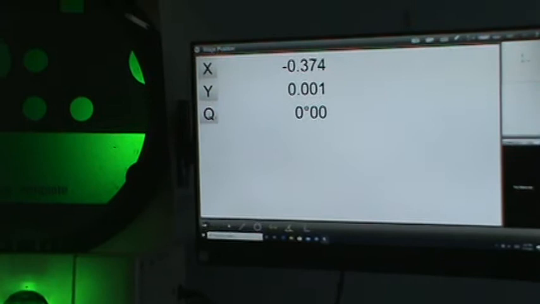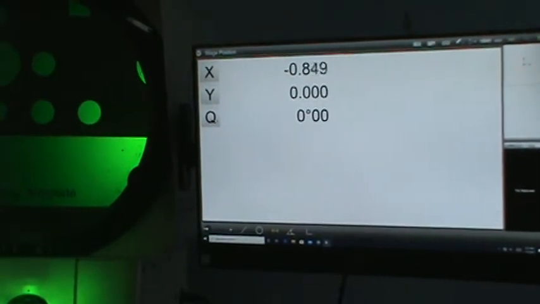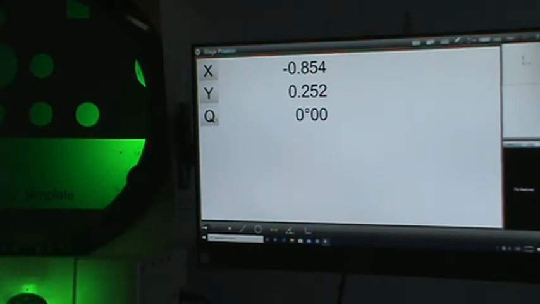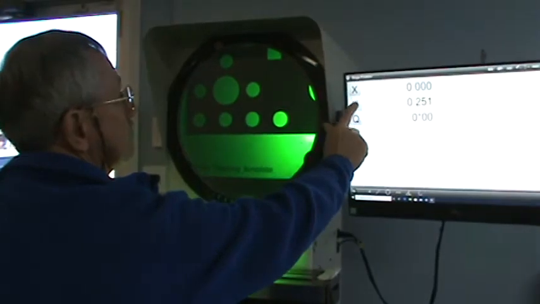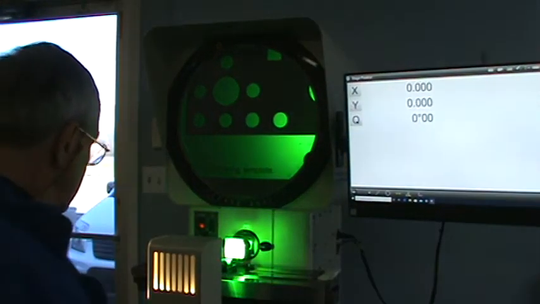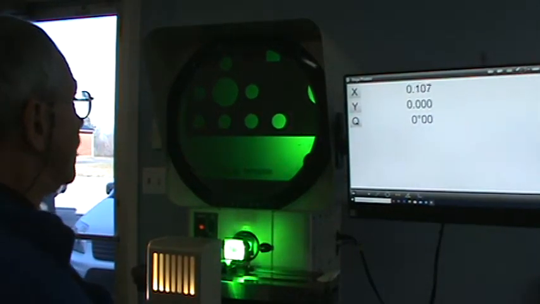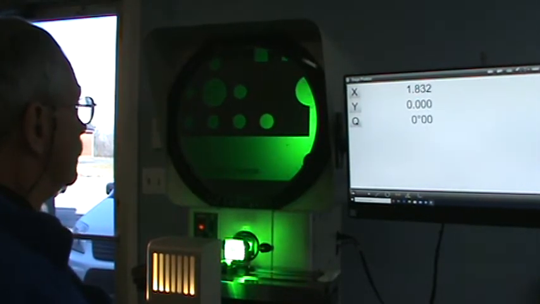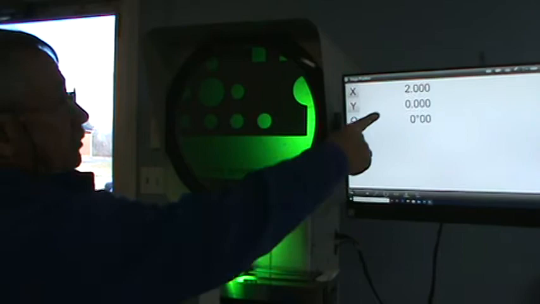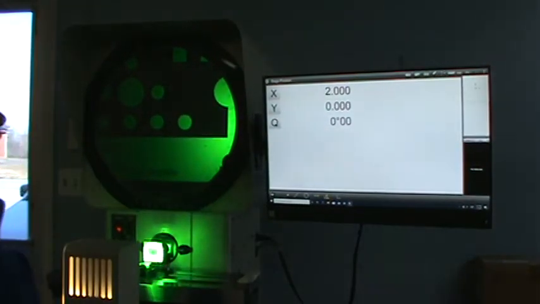Some companies will only use the XY readout. If they want to zero out to a certain spot on the comparator, they'll just zero, and then they can move to another location, like the other side of that hole right there, and it tells them it's 2 inches, how far they travel.